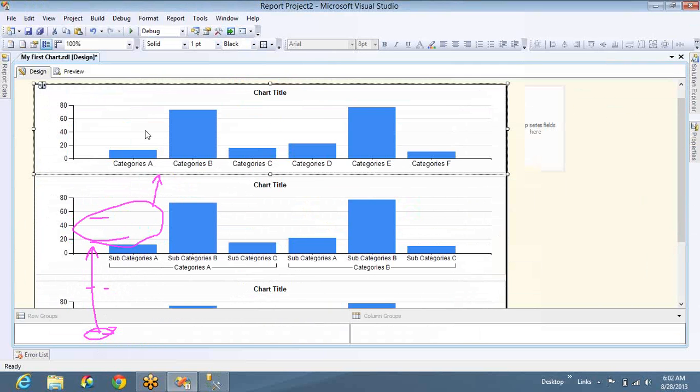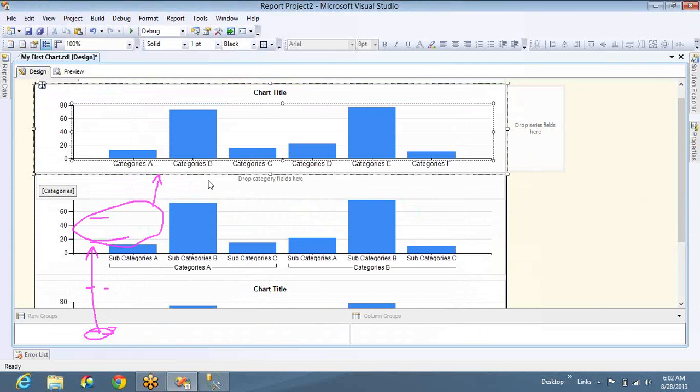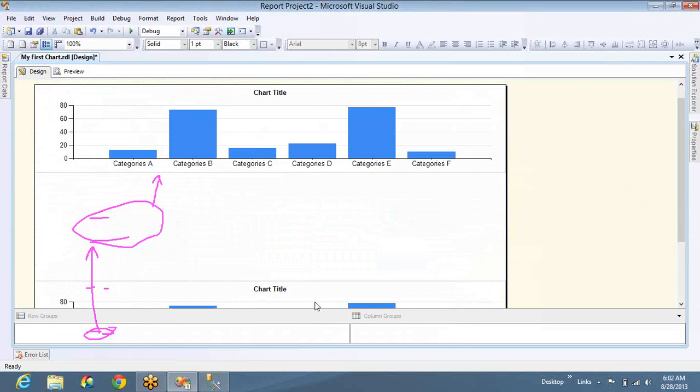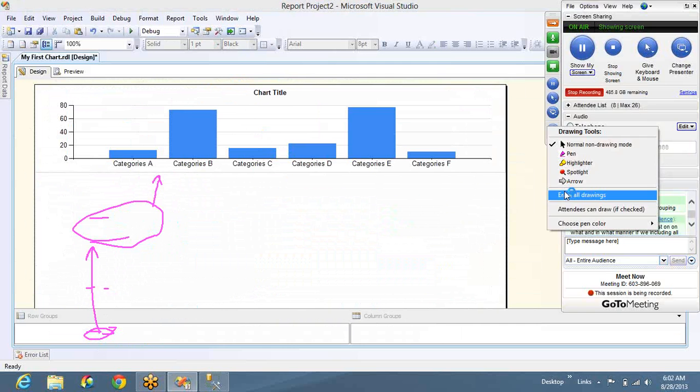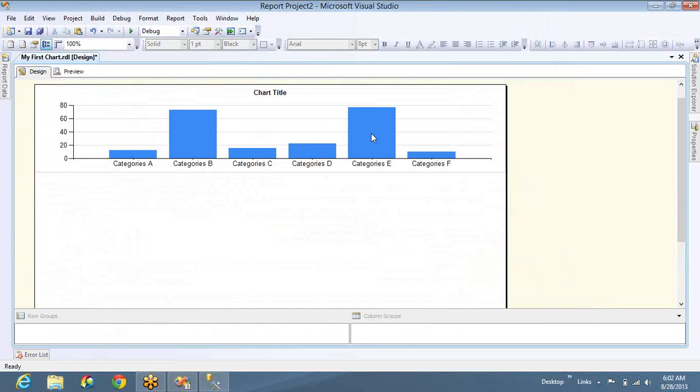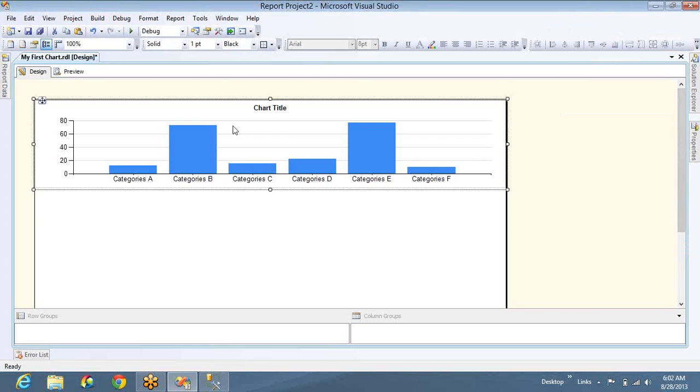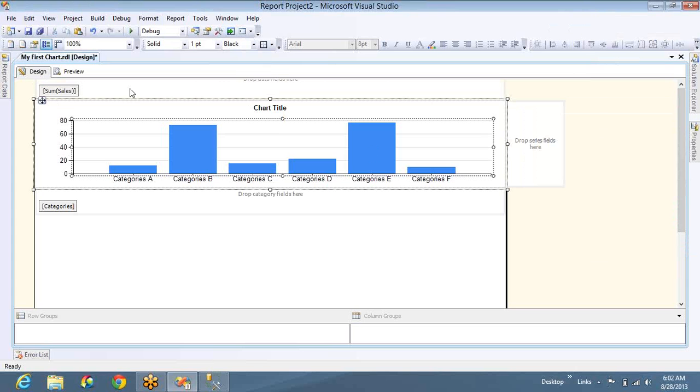When I click on this report, I told you 3 things will open. Now let me remove this stuff so that it will be clear for you guys. So now I have only one table and one chart. And when I click on this, it will open 3 different groups. One is data field on top, you can see. Another one is categories, and another one is data series on the right hand side. Okay, series fields. So this is what you need to do for grouping.